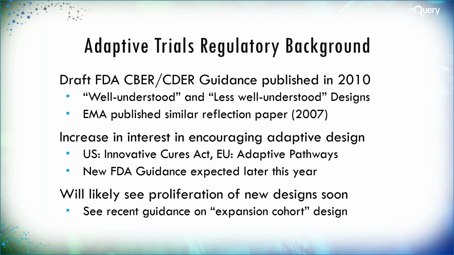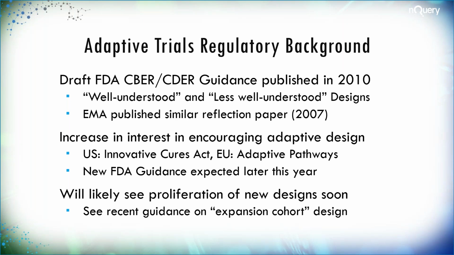But the big thing, and we're looking at adaptive designs here, is that there's a new draft guidance on adaptive design expected from CBER and CDER later this year. I think the end of October is when people have been talking about, and that is expected to be much more in line with what we're seeing with this Cures Act in particular, in terms of encouraging adaptive drug design. So we might be on the threshold of a huge proliferation of adaptive design for those who are interested in doing it.